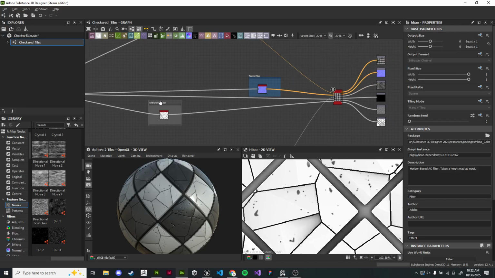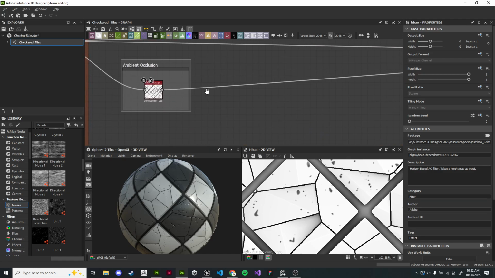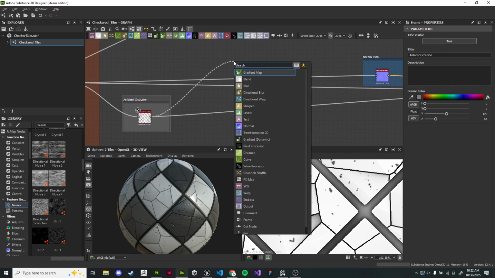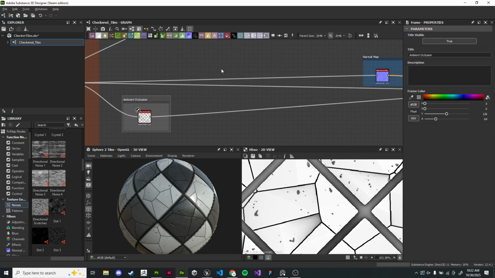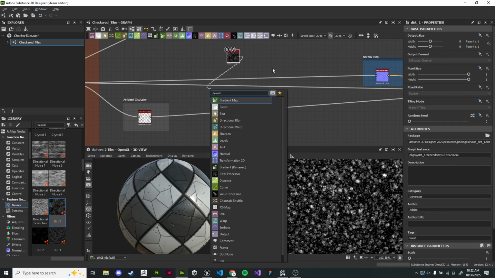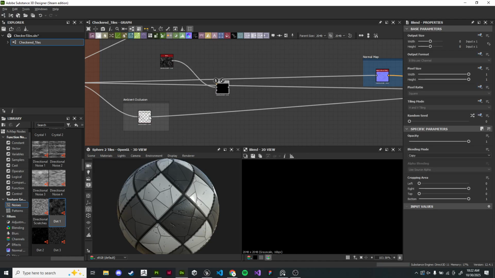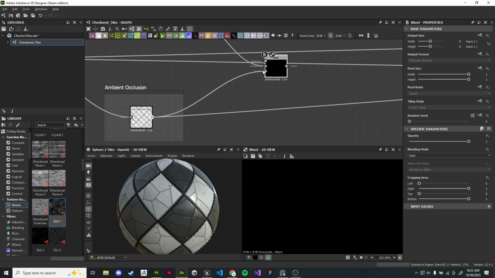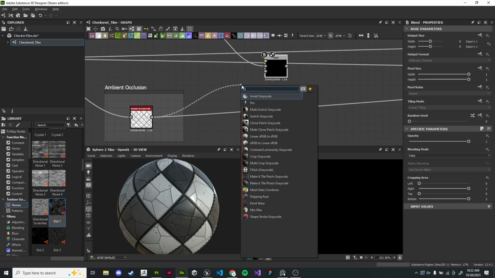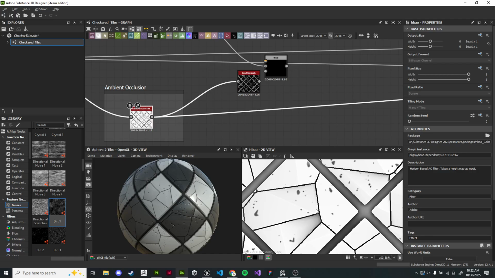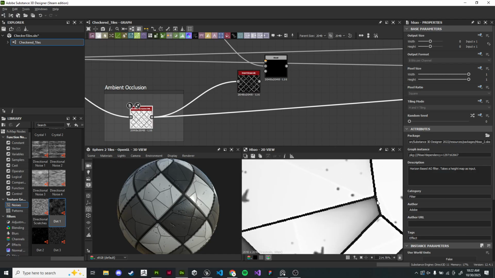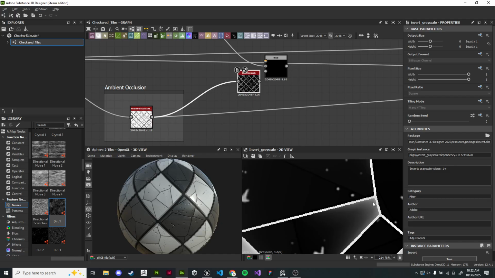So I'm going to take this ambient occlusion node and pull it back here and use this to start blending in some dirt. So same as Substance Painter, there's a lot of existing nodes that we can use for dirt. I'll grab one of those just to keep it simple. And we'll be using the ambient occlusion to sort of blend this all together. So I want to first invert the ambient occlusion because the areas that are black here on the ambient occlusion is where the dirt's going to get. So if we invert it, those areas are now white.